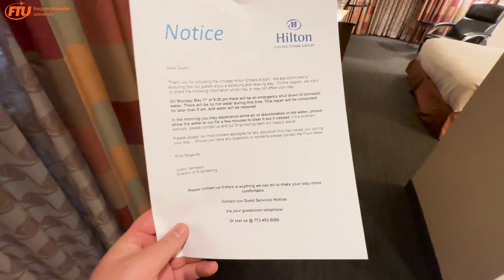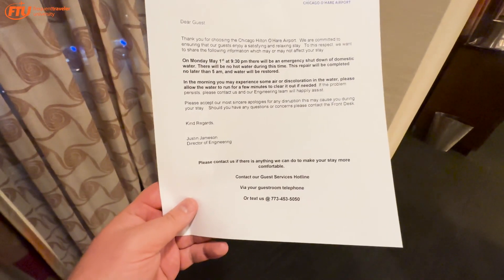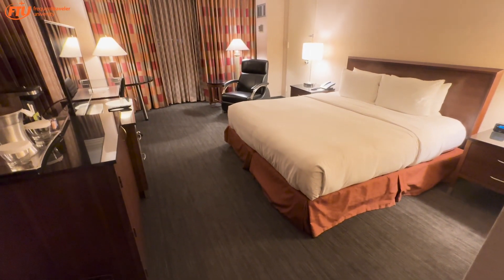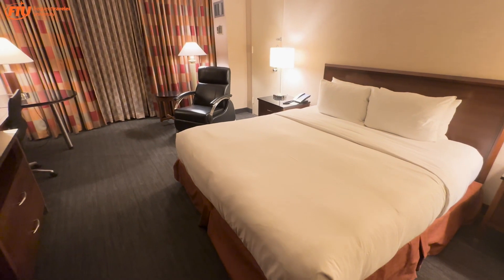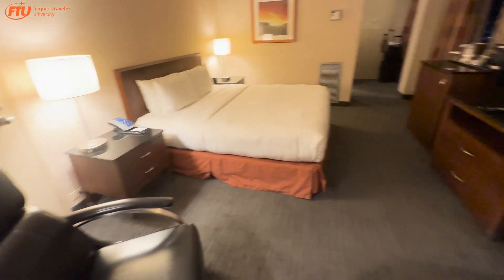Since I was just in the bathroom — there's a notice that was slid under the door, and one of the things presented at check-in is that they are shutting down the hot water at 9:30 tonight and won't resume until 5 a.m. This is really frustrating. I was at Disney World in Orlando this morning, I want to shower, and it's currently 8:35 at night. To not have hot water is inexcusable without proper notice. When I was checking in, the gentleman next to me was asking to cancel his reservation. They definitely could have been a lot more proactive about letting people know so they can make alternate plans.